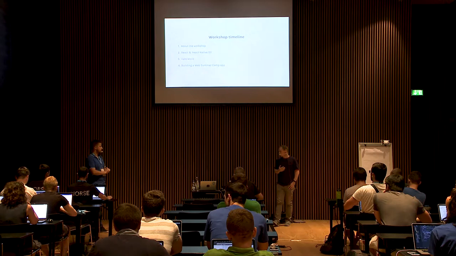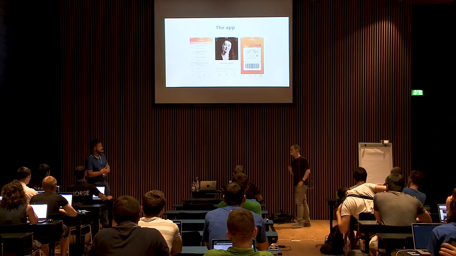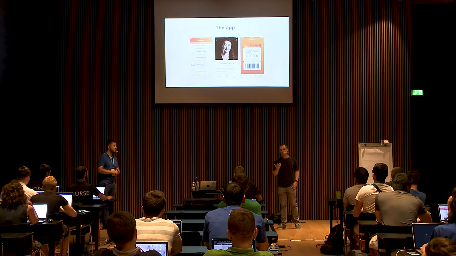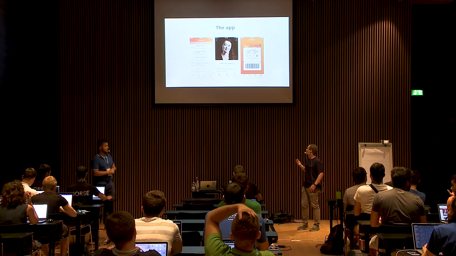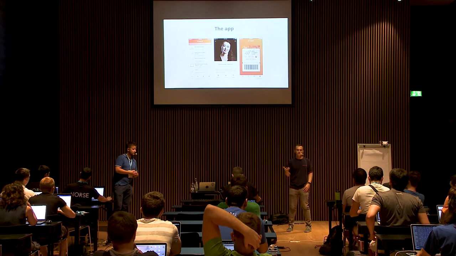So you will build a web summer camp app, where this app has several screens and features. This is how it will look. You have a screen where you show a schedule of talks from this conference. After that, we will build a speakers section where you can see the details of each speaker. And then, if there's time, we'll also build a My Ticket screen where you'll be able to scan a QR code and you will get information from your ticket on the screen in your app. So this is the idea.